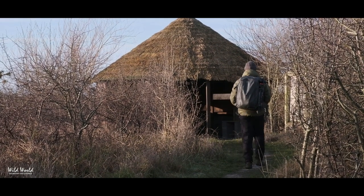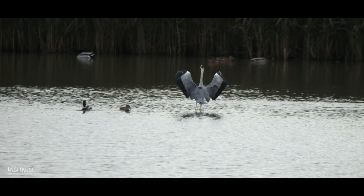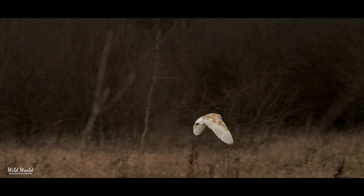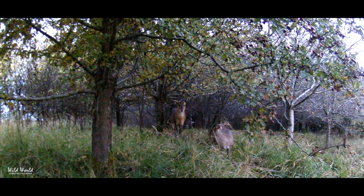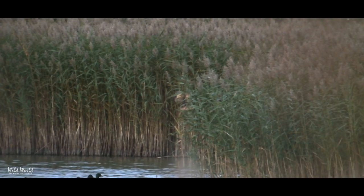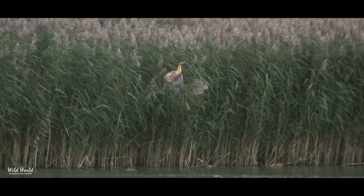Many species that depend upon wetland habitats, their reed beds and open water, will return naturally to man-made spaces over time. And it didn't take long before I realised that this place was full of wildlife. Alongside the plethora of small birds, I've had sightings of barn owl, kestrel, red kite, fox, badger, muntjac, and two very special species I did not expect to find, otter and Eurasian bittern. With only 80 breeding males in the UK and just 600 wintering birds, they're incredibly elusive birds, making spotting them very difficult.